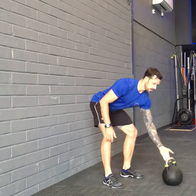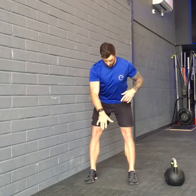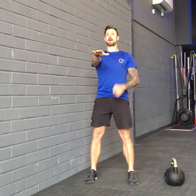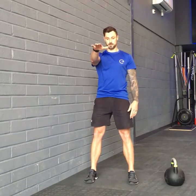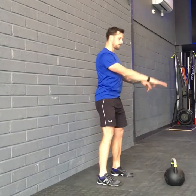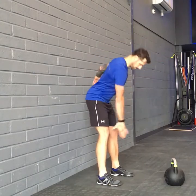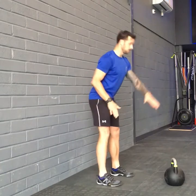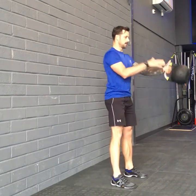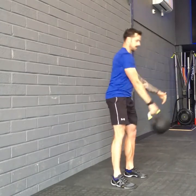okay? One nice little tip when you're single swinging is that thumb, as you come down, allow that thumb to point backwards, okay? Allow the thumb to point backwards and then bring the hand back to neutral as it swings up. So as it comes down, thumb points back, bum pushes back, as it comes back up, hand comes back to neutral. If you get exchanging each time, you're just going to go thumb back, thumb neutral, thumb back, thumb neutral, okay? So that's your look. Something along the line like this. Come back, changing over. As you get more confidence, to exchange each time.